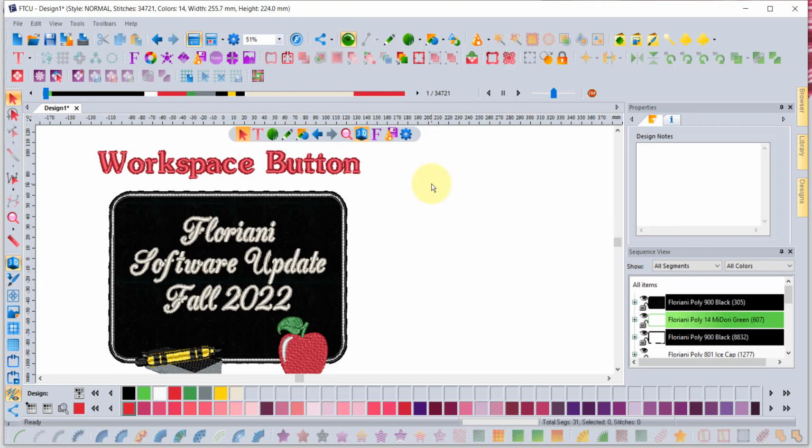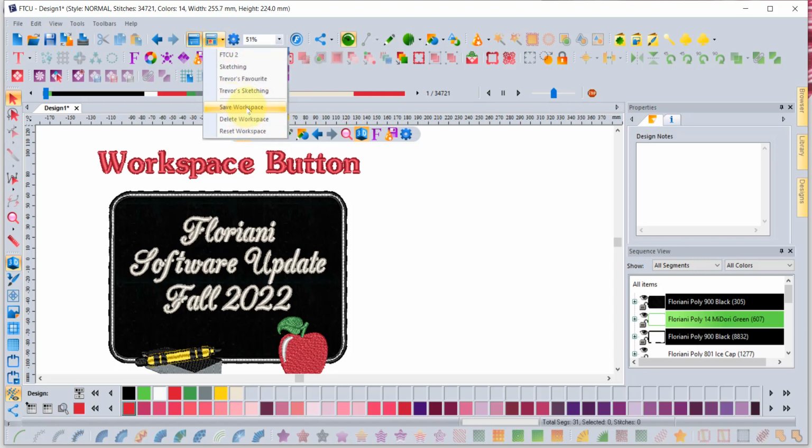And the main thing is it'll reset your workspace. And if you've ever found that it became confused, perhaps you're missing the slow redraw toolbar or your color bar is missing. Well, clicking on the tool for toolbars and saying reset workspace puts everything back to where it belongs. Now, there's also the ability to save a workspace and delete a workspace.